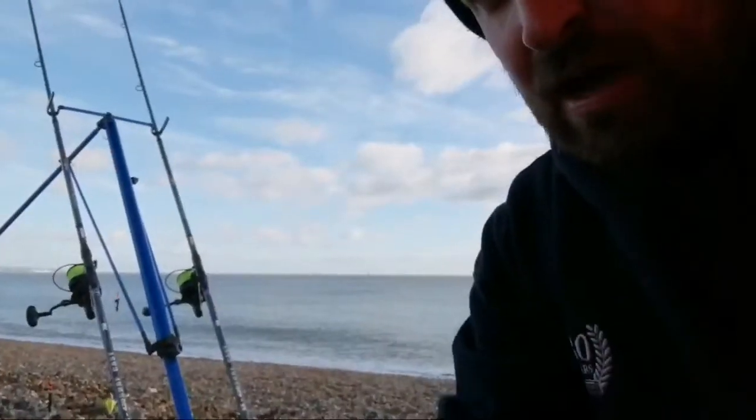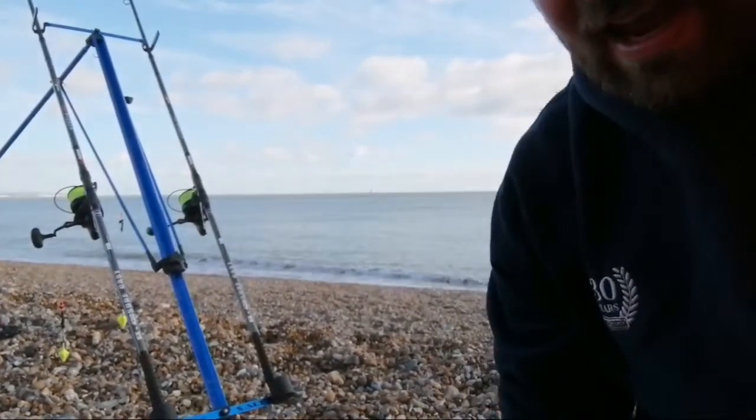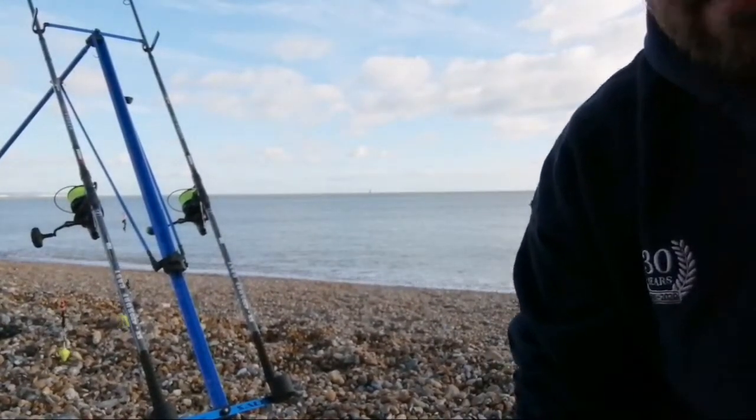Right, so I'll flip you guys round and then we will show you what we've got. Actually, I can use it on this side. Just set that up like that. Rods are there, ready to go. Actually, I'll go flip it round. We'll flip it round and then we'll get ready to go.